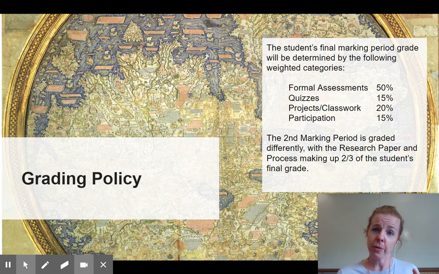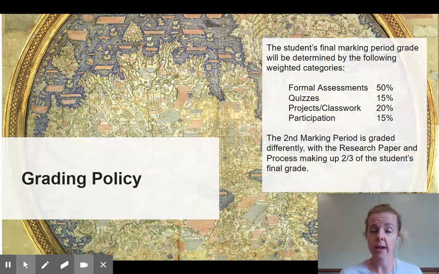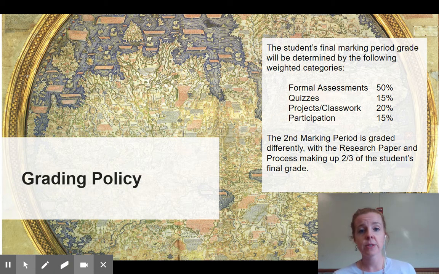It will be worth approximately 2/3 of your child's final grade for the second quarter. I'm going to talk a bit about the research paper, because I think that's what makes this course so special and so unique: the emphasis on research and study and the discipline in the humanities. It's a humanities-based research process, similar to, but different from, the science research process.